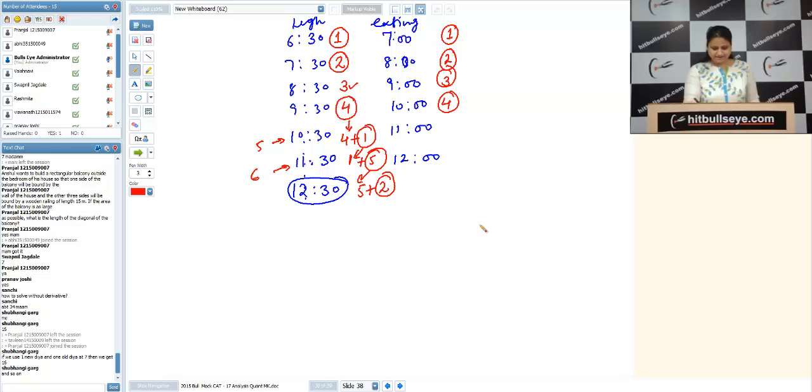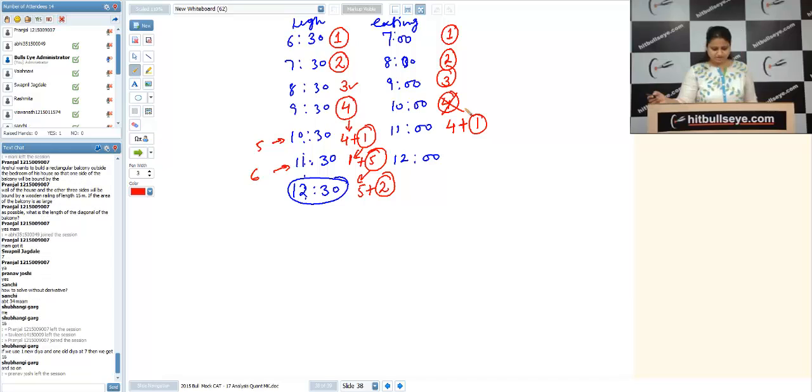Now at 10:30 I need 5 diyas. So I am using 4 old plus 1 new. So these 4 are used when I am getting new. Now at 11:30 I need 6 diyas. See, we have 6 diyas here. And similarly we can go on. See, what is the key here? At 12:30 I need 7 new diyas. 7 diyas.